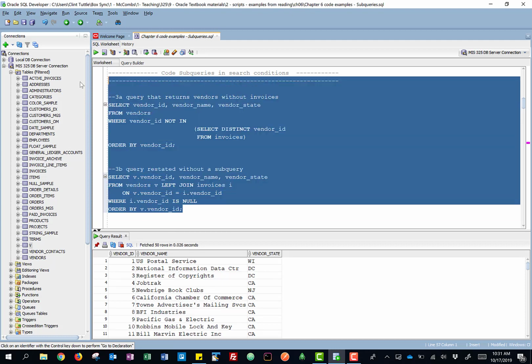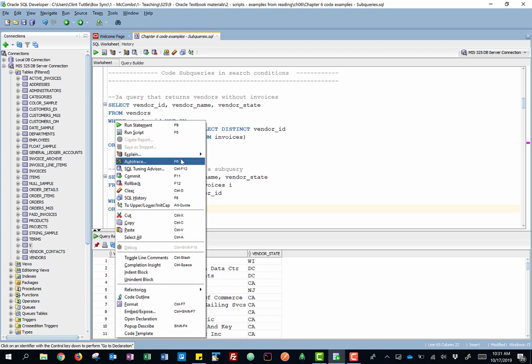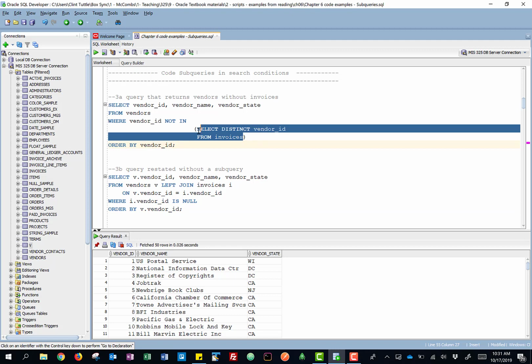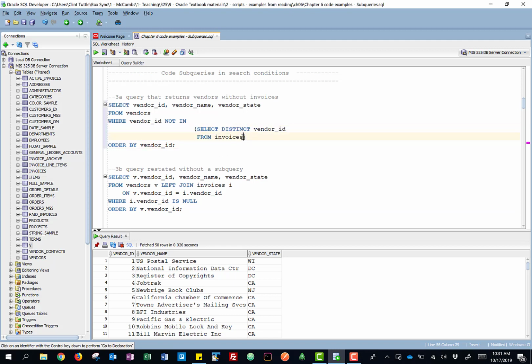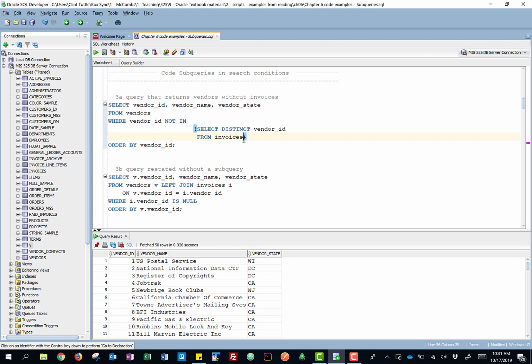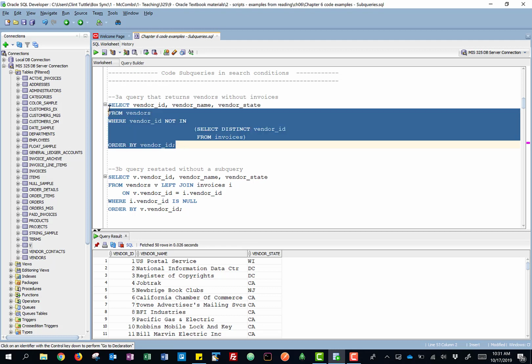So neither one is right, neither one is wrong. I will say that when you run subqueries, what is actually happening is that this query is going to run first, and that's important to know. Subqueries run the most inner query first, so it's going to run and get this list. As soon as it does that, it's going to basically replace that query with a list of values here, and then it's going to run this query.